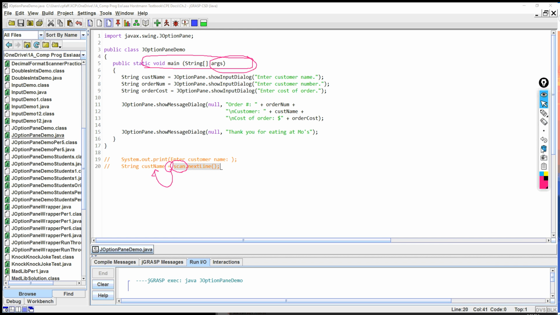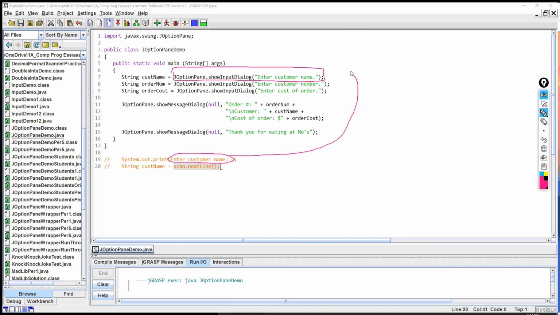Okay, so now we have code that is going to be the JOptionPane class .showInputDialog, and in this method it's going to do a couple of things. First of all, it's going to take this prompt and incorporate that prompt in here.